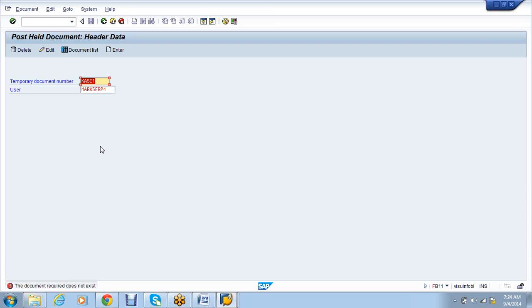Any question in the held document? It's a pretty simple concept. Clear. Yes. Just wanted to know, but what is value date? When it is used? Whenever, for example, let's say I posted an entry, and I have updated 7-8 line items, then I don't know the information of one line item. Then I'll just keep it as a held document. Then whenever I have the information, I'll update it, then I'll post it.